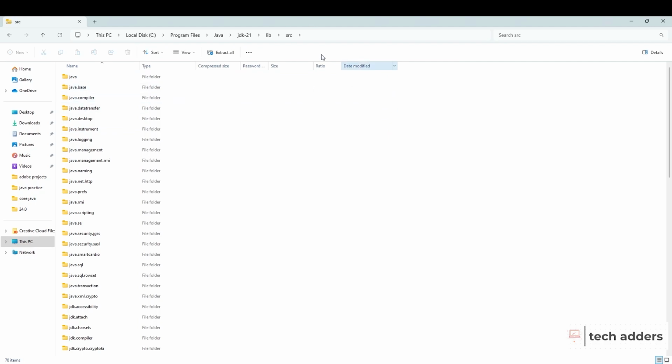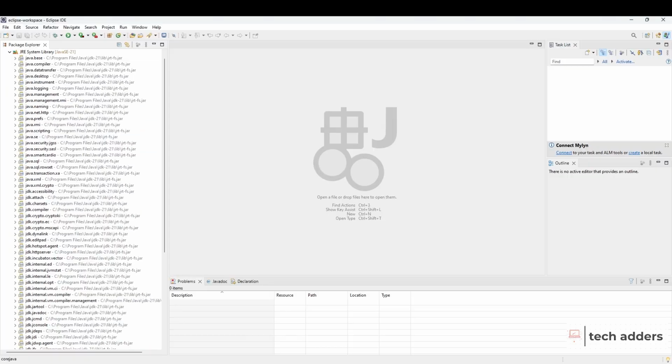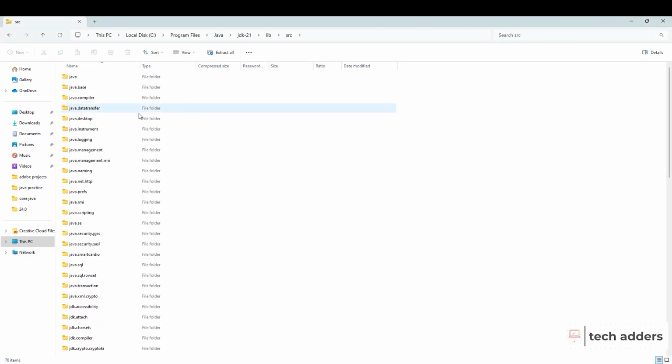Here you are able to see all the library files, the src files in the library. You are able to see all of the jar files available here. Java base, compiler, all these are available here.